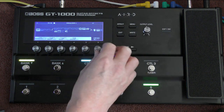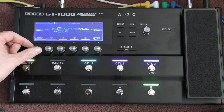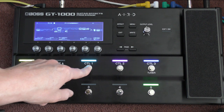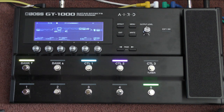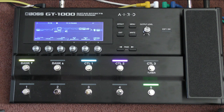There are things called FX types where you can set pitch shifts, ring modulators, rotary — all the things you'd buy pedals for. You've only got three of those, which seems slightly limited at first. But because you can seamlessly switch between patches, it's less of a problem than it sounds. You can also use pedals to switch what type of effect it is — for instance, this button changes the pitch shifter range from octave to fifth. You can even change it from a pitch shifter to a ring mod with the touch of a pedal. So it actually works better than I expected.